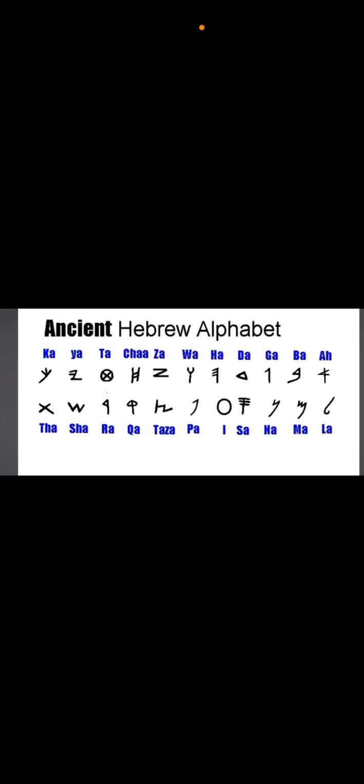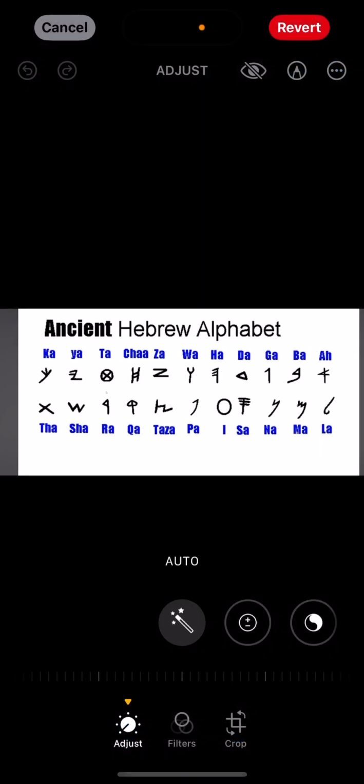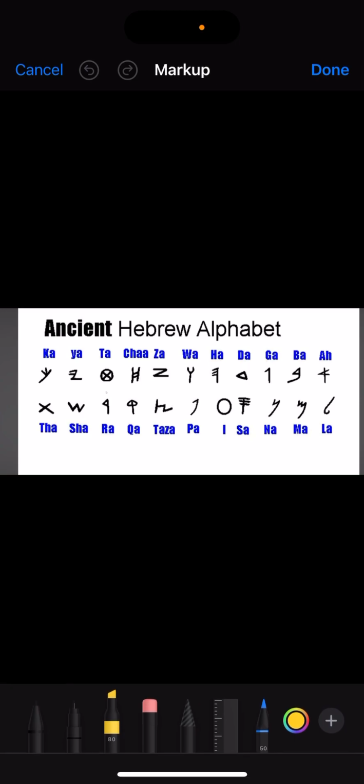So, as you can see here, you can see all the characters. These would be these characters right here. Let me go ahead and pull up the edit. It's a little trick I got since I'm using my phone. This right here would be the ancient Hebrew characters.